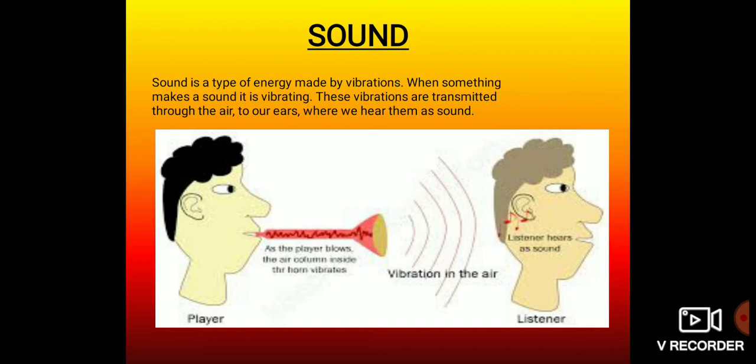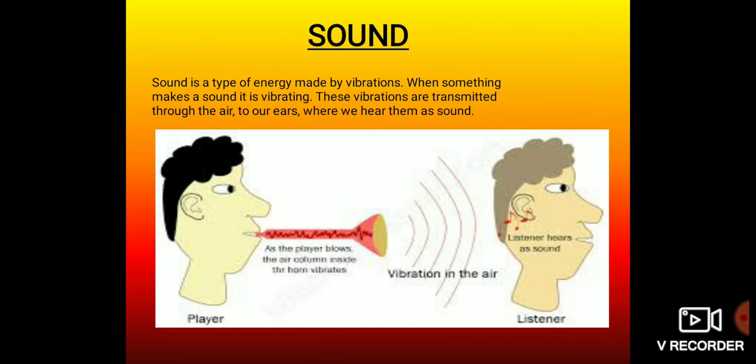Pitch and loudness of sound. The pitch of a sound is how high or low the sound is. A high sound has a high pitch and a low sound has a low pitch. The loudness of a sound is how loud or soft the sound is. It is measured in decibels.